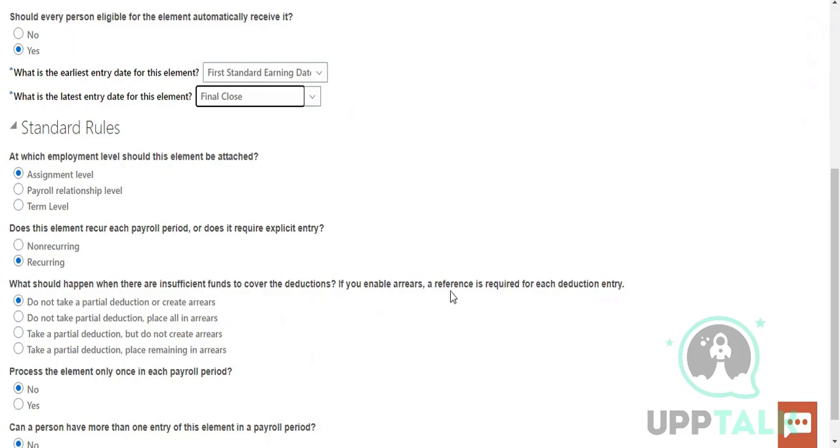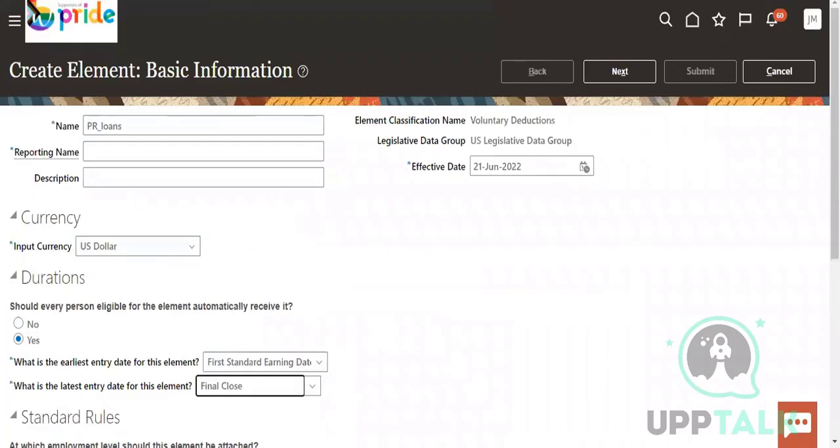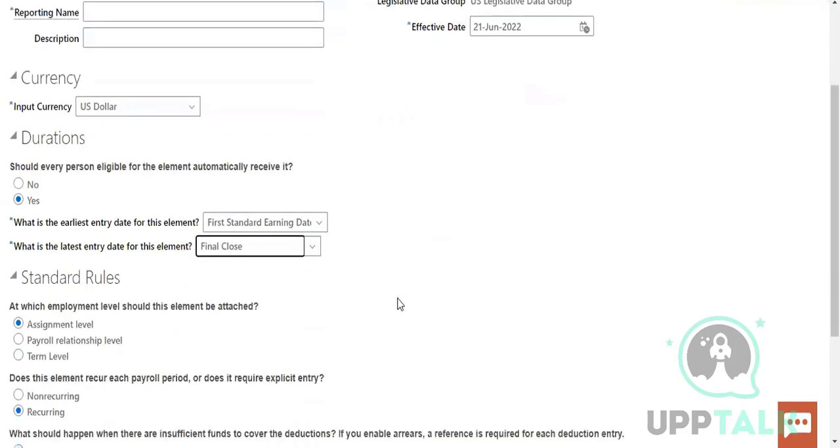Arrears are what? That means insufficient funds to cover the deductions. If you enable arrears, that means if you do not have enough resources, then you go for arrears. Suppose I am creating a deducting element, a voluntary deduction, so that will be deducted from my salary, right?